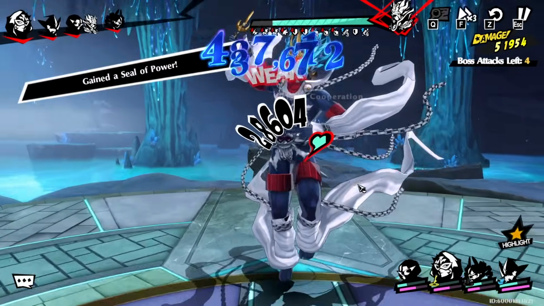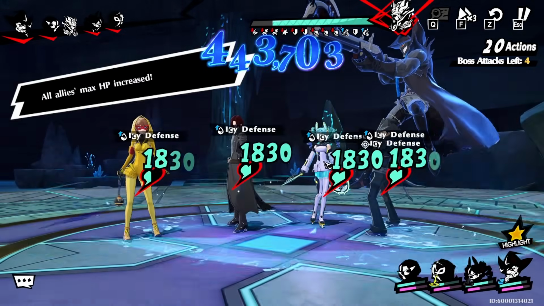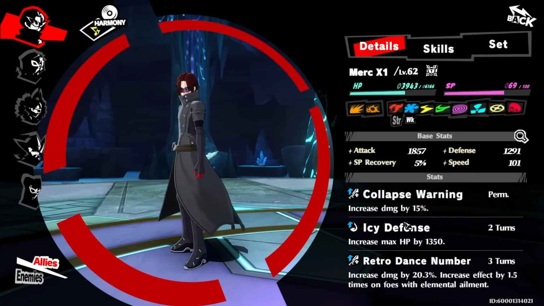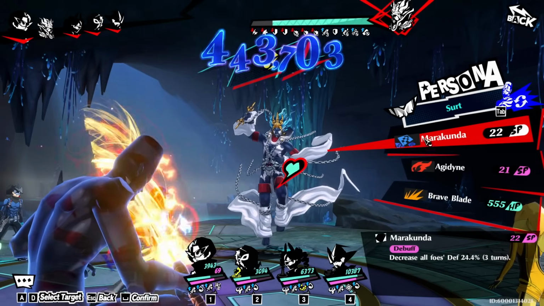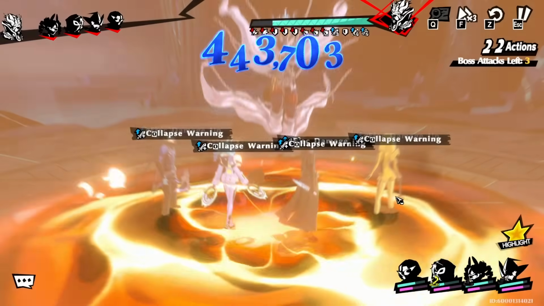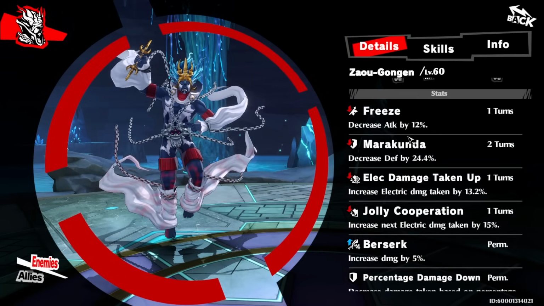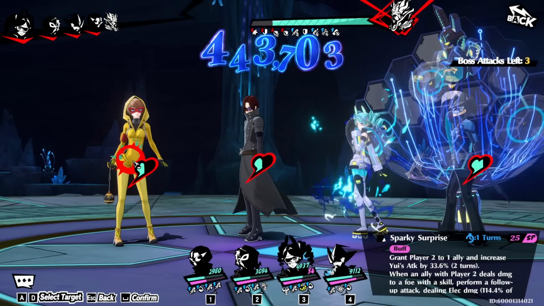There we go. Let's do icy defense again. We really need to use this. If I'm not mistaken, their defense is probably back to normal by now. Is it back to normal or not yet? Let me see. Can we continue to stack these defense decreases? We need this since we're probably going to use a fire skill right now. We can just resist it. We're going to see really quickly. Yeah, so we got another defense decrease. That's good.